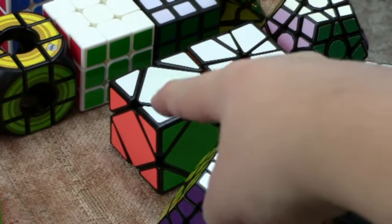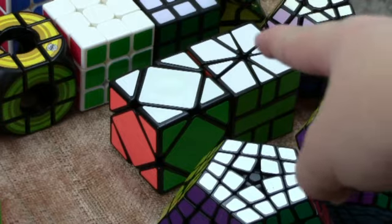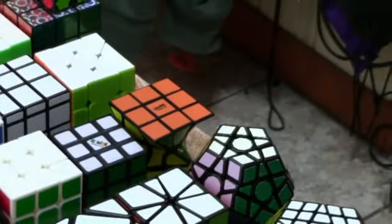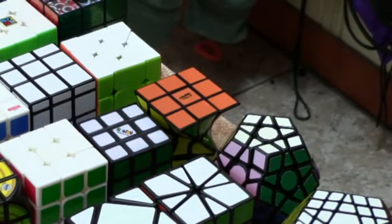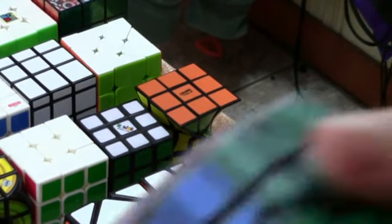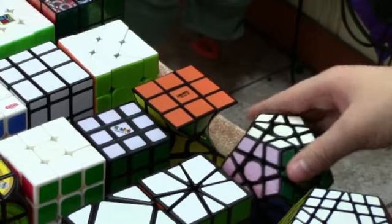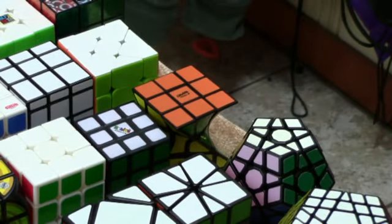I have this one, the YJ Cube. I think this is the YJ Square-1, 2 maybe, and Meffert's Mega Minx. Really like this one. My dad actually bought this for me. He saw it. This was my first ever Mega Minx. So yeah, it was really fun when I got it and you had to learn how to solve it.